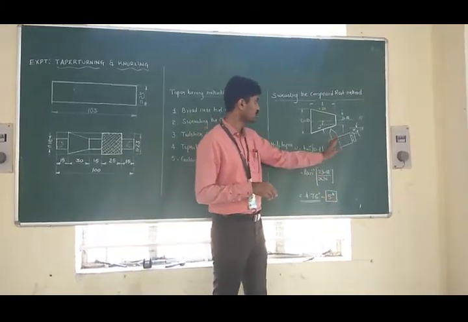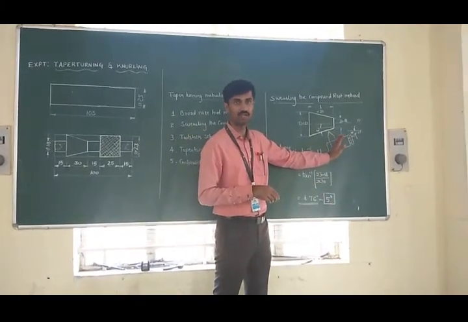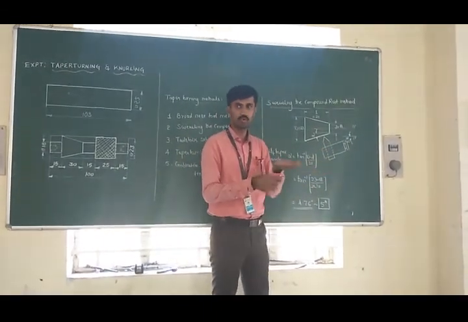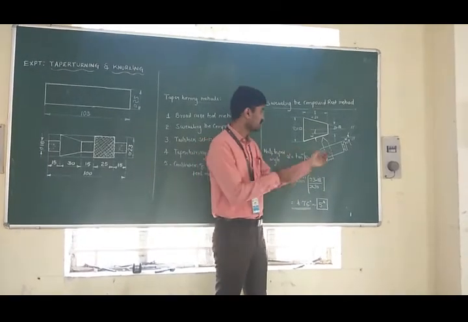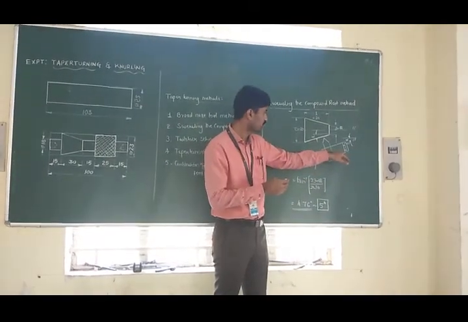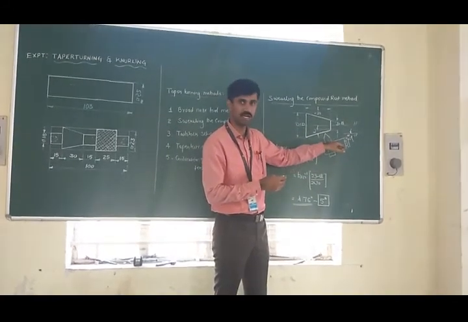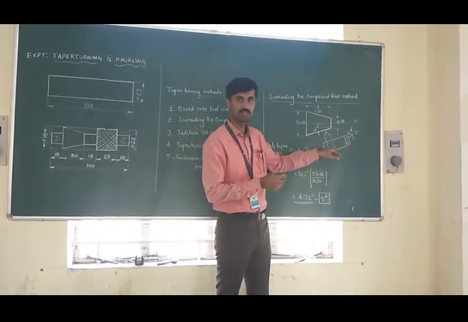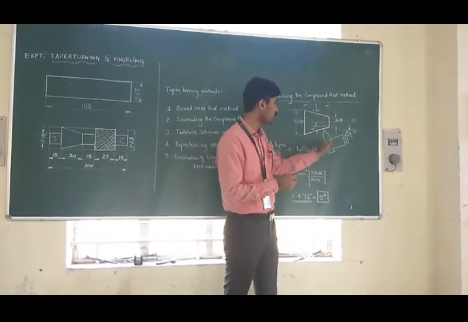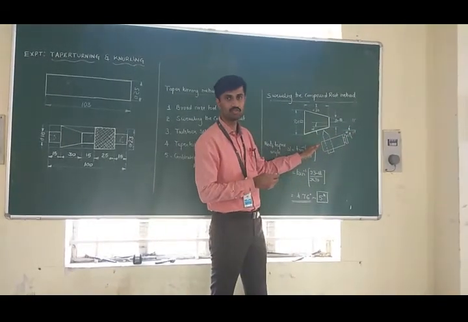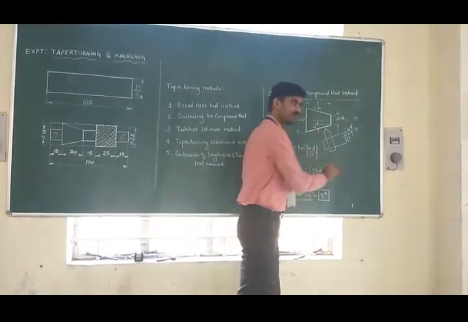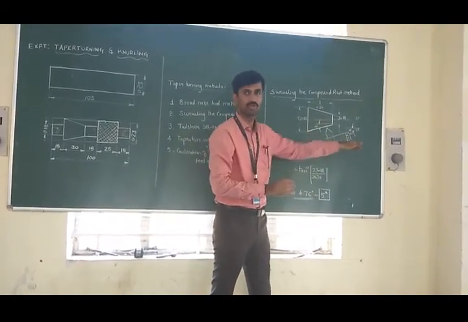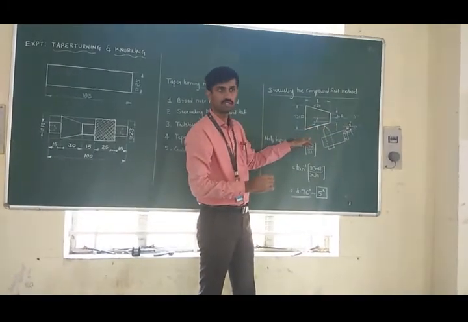Whenever we machine it, the cutting tool will be set at an angle of 5 degrees by swiveling the compound rest. The compound rest sits over the saddle where the cutting tool is mounted. The compound rest will be swiveled to an angle of 5 degrees using the two nuts provided at either end of the compound rest. Then, with the compound rest set at 5 degrees, we fix the cutting tool and the feed will be given by moving the compound slide only. This is the most important factor — the cutting tool should not be fed using the longitudinal feed. The longitudinal feed will be given only by rotating the compound rest handle, then only we can generate the taper.